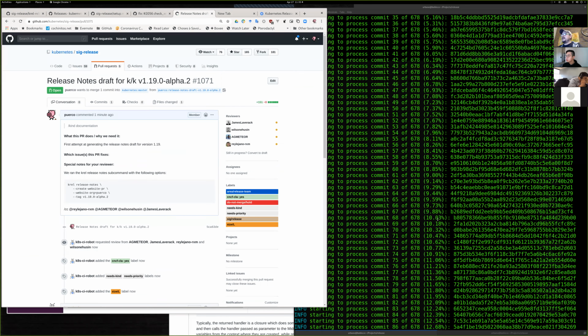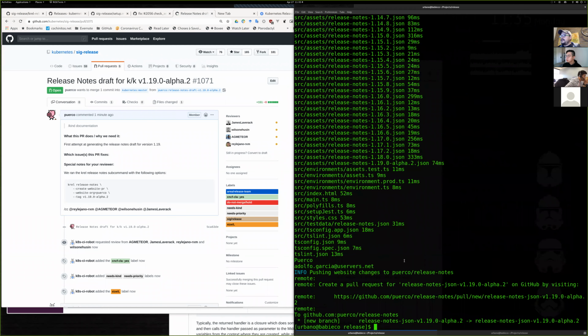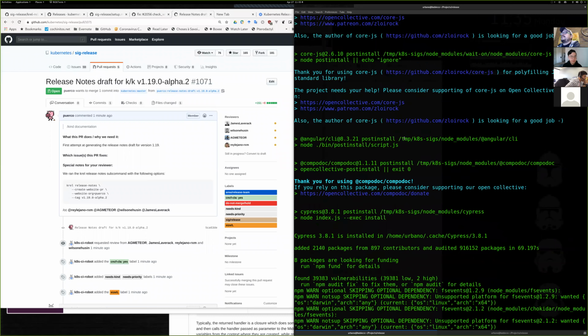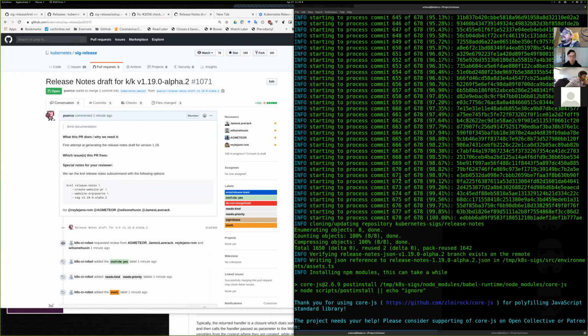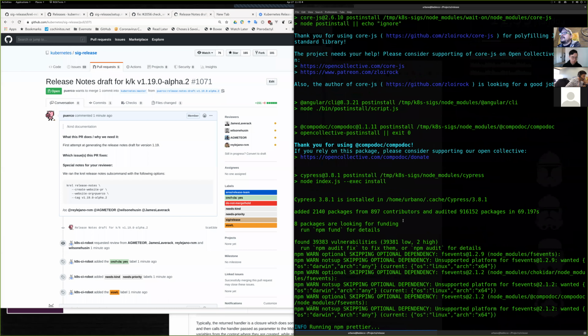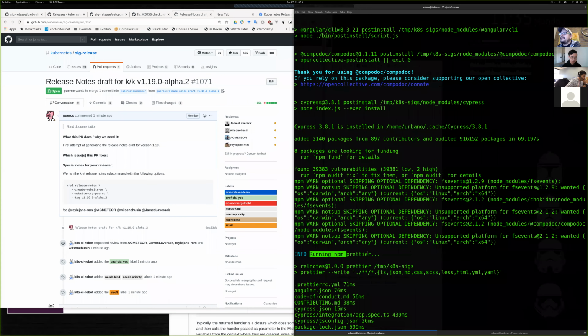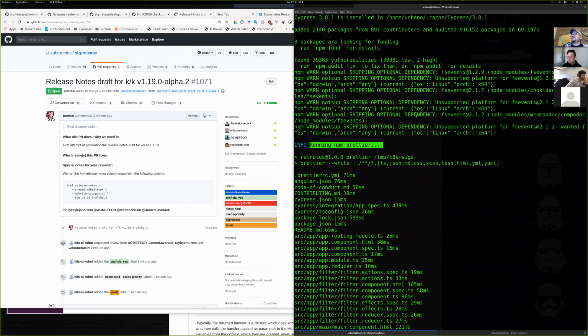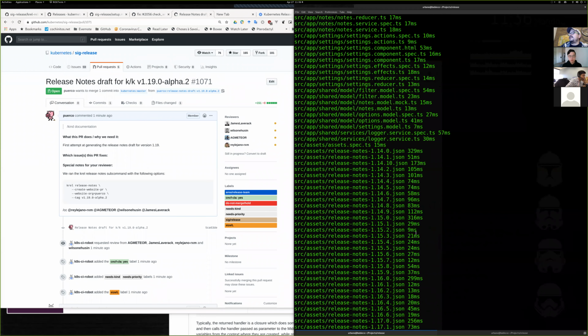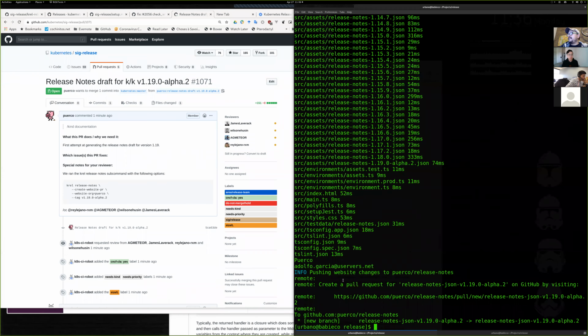All right. And over here. All right, so this one, it's already done. So it's the same thing. Well, almost the same thing. So this already processed all the commit messages. Then after that, what it does is it installs a bunch of npm modules in order to run a tool that's called prettier. It installs all of the Node.js tools in your repo and runs this npm prettier, which prettifies all the JSONs in the source and generates the branch and pushes the changes to my repo.